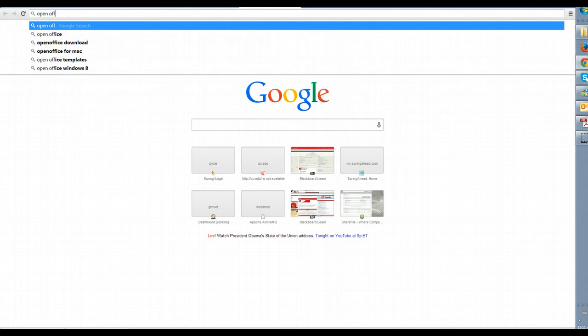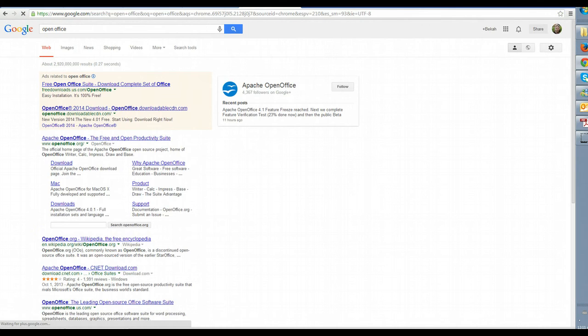But a competitor, like I said, is OpenOffice to the Office suite. So if I just Google OpenOffice here, I get a couple of offers, but there's openoffice.org.